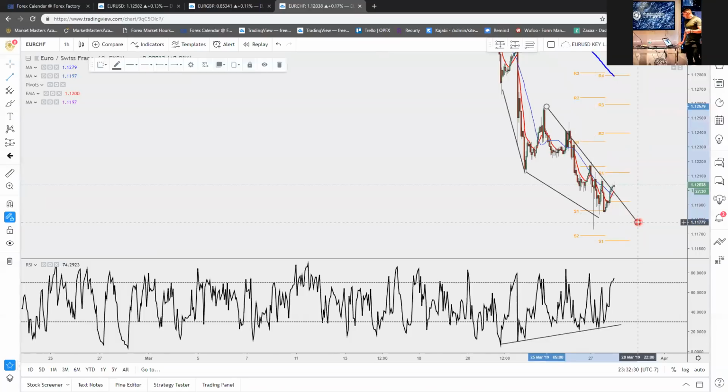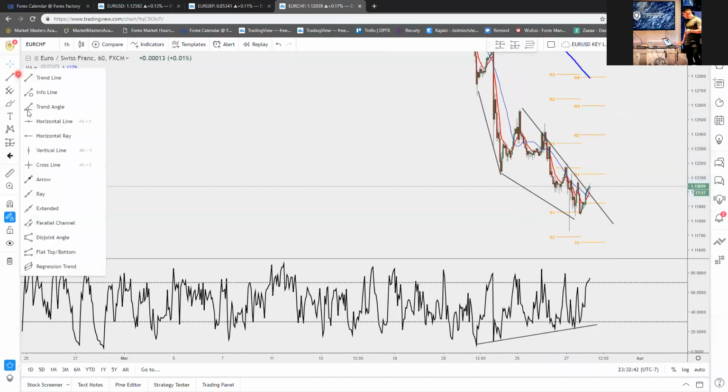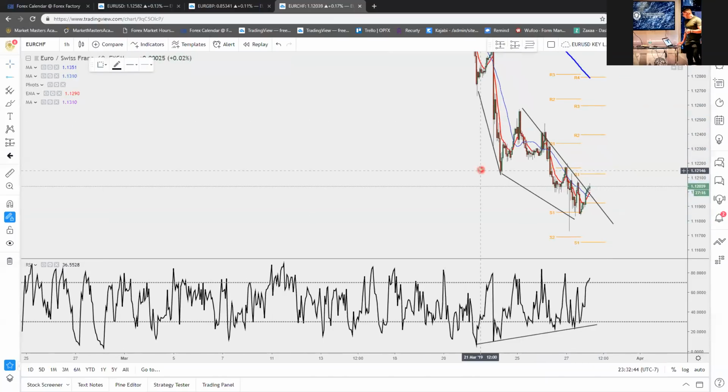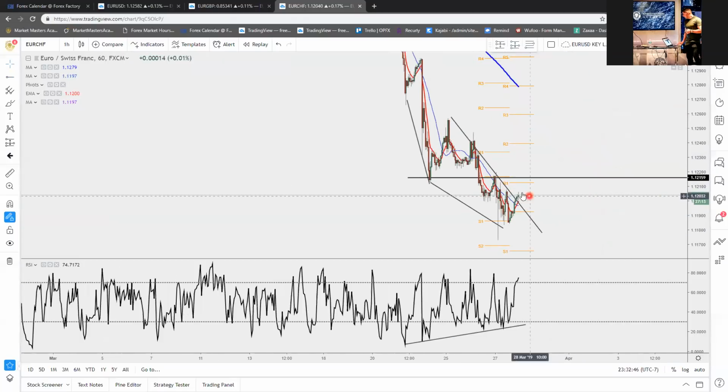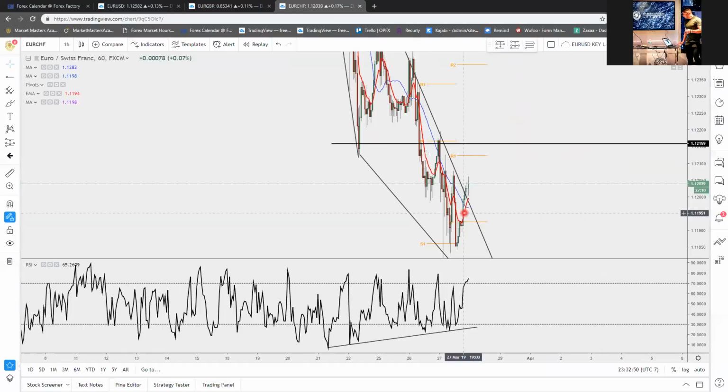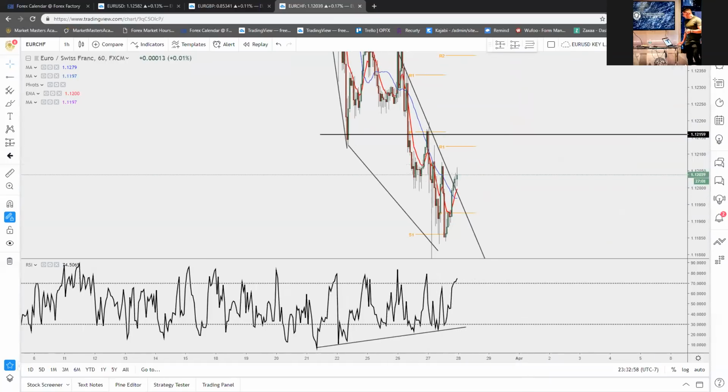It basically already broke out. And it's already above the 0.0. We can see like 1.12000. So most likely it's going to go up to at least a 250, if not the 500. But you know, based off of support and resistance, I would say first target to hit would be like this R1. So if you guys were to catch it right now, that would be like a 100 micropip move going up to at least 12159.